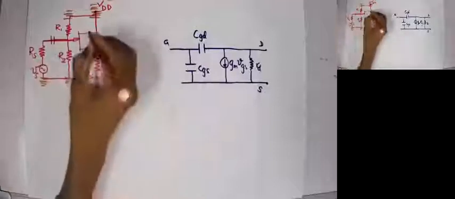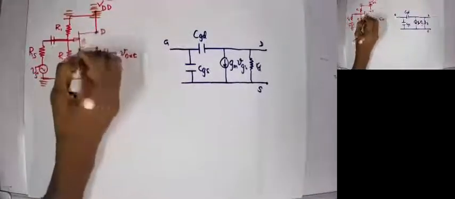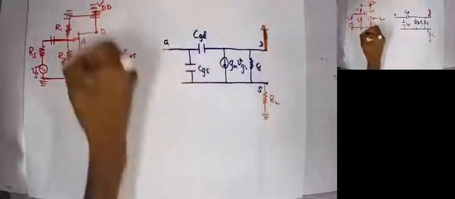Right? So yeah, I'll complete it now, right? So this will be your drain, source, and gate, right? Your drain is directly connected to ground, right? There is no resistance. Sorry, I think I made a mistake. There is no resistance, that is directly grounded. And then from the source, you have your RL, and then it is grounded. From the gate, you have R1 parallel R2, and then it is grounded.